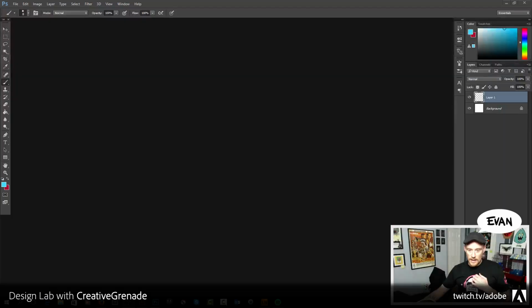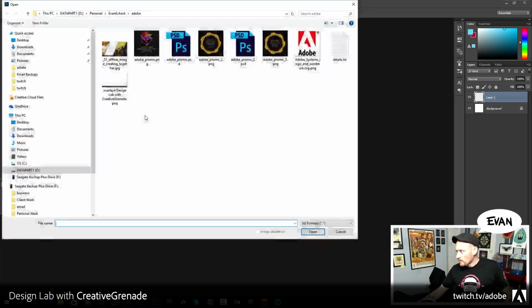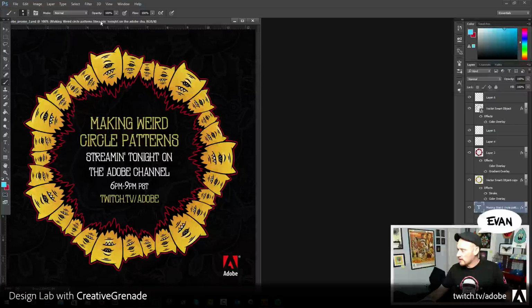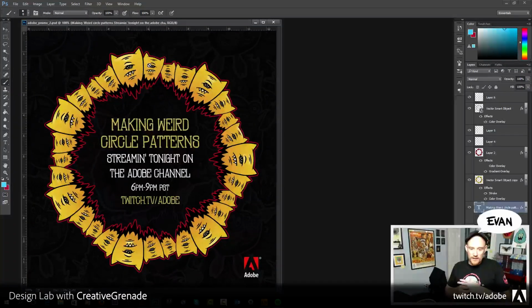Let me switch over to the tablet first. I put this together earlier, the little promo graphic, and that kind of circular thing is actually for the little ghosts, and then we just turned it into a brush pattern and set it as a stroke on a circle in Illustrator.